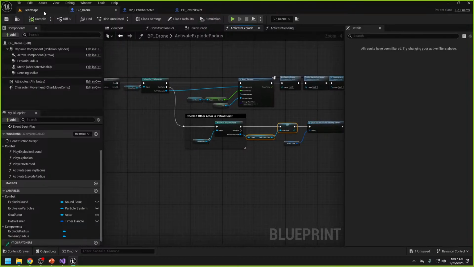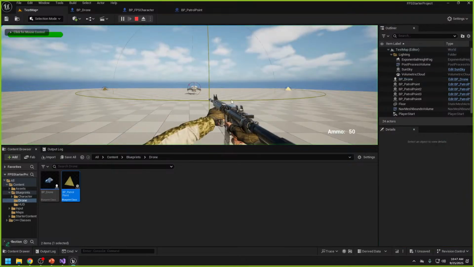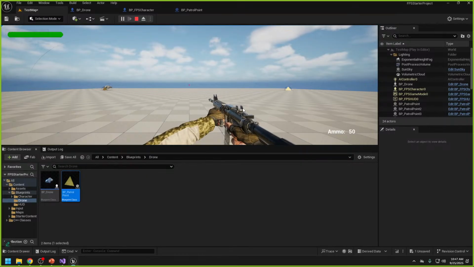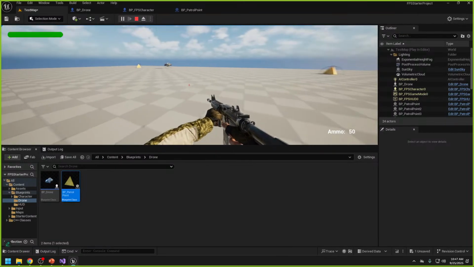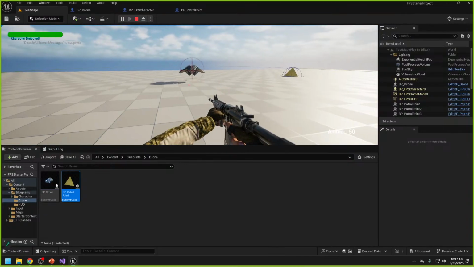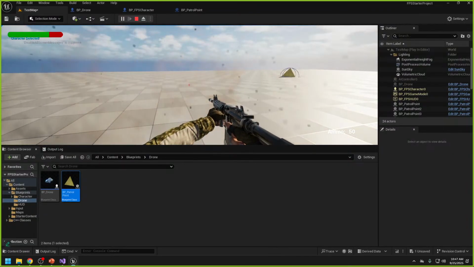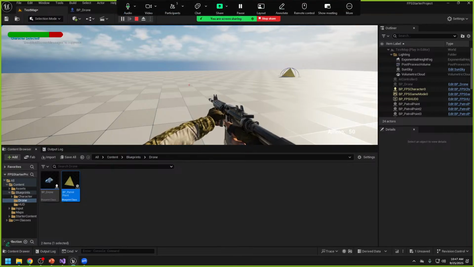All right, well, let's try that. So that means that if everything went well, if I do this, it goes to the first patrol point, take a look, and what it should do is detect that it's not an actor, and then move to the next one. And that's how it should work. It should move from one patrol point to the next one to the next one. Now, if I'm in the way, here's the beautiful thing. If I collide with it like this, right, then as soon as I do that, it should kind of come right at me, and kind of collide with me. As soon as I collide with that, or if it senses me, it changes the radius to me. That's what it does. Wonderful. That's great.